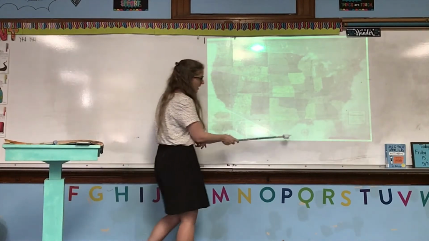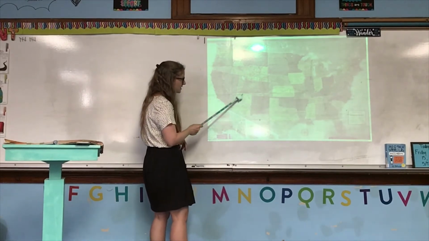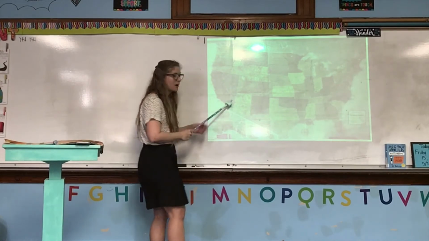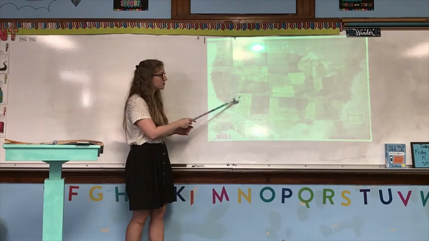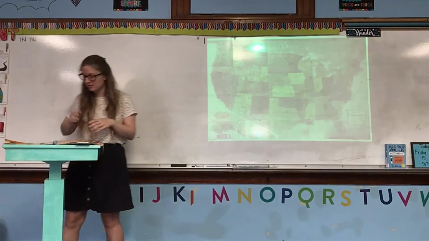They start over here along the Gulf of Mexico, and then they go across this border, and then they end at the Colorado River, which flows around here. The Colorado River is the river that flows through the Grand Canyon and carved out that Grand Canyon millions of years ago.